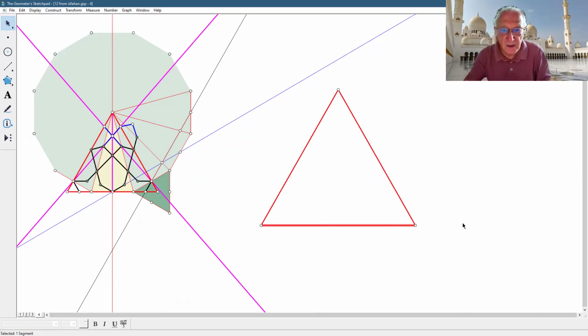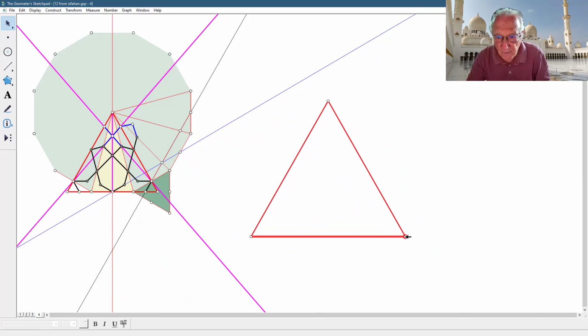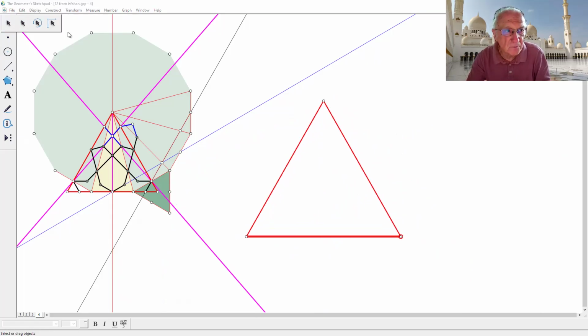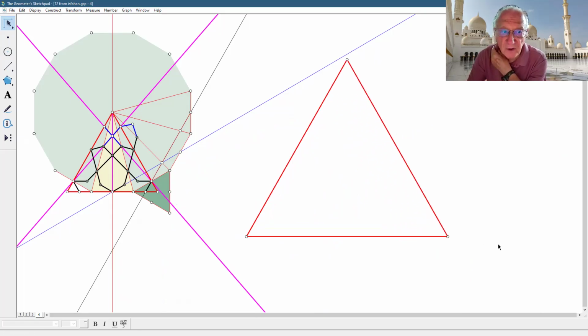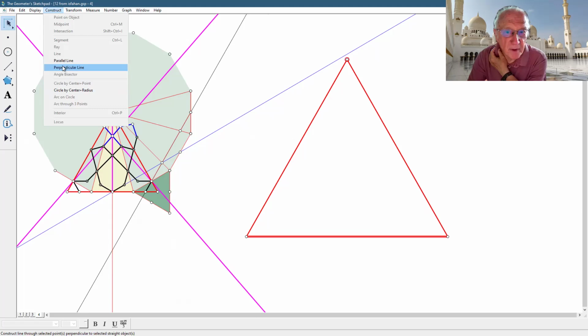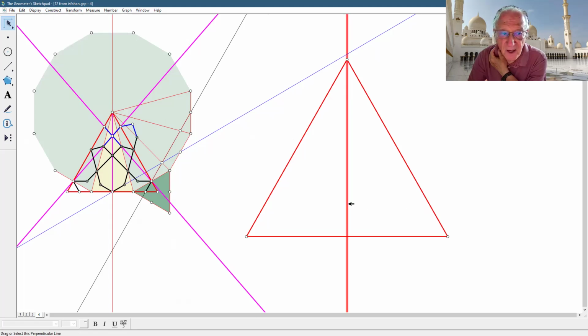Now put this in the middle, and you can even make it bigger if you want. Okay, so I will just make it bigger. This is my point, and then expanding this way. That's very convenient, really. Okay, now from this point I construct a perpendicular line. That's the line that I have here. I have it pink, but I don't really need the pink color, so that's the line.